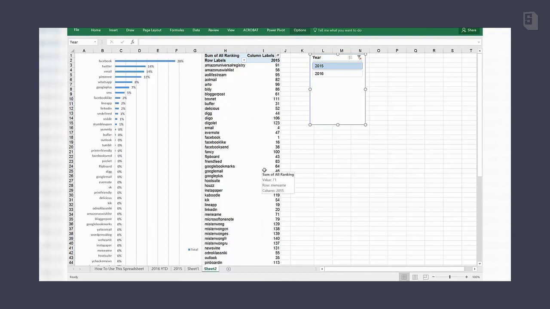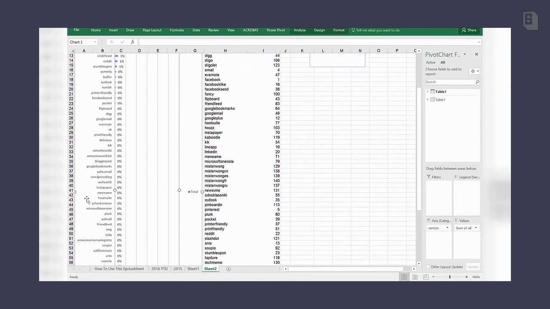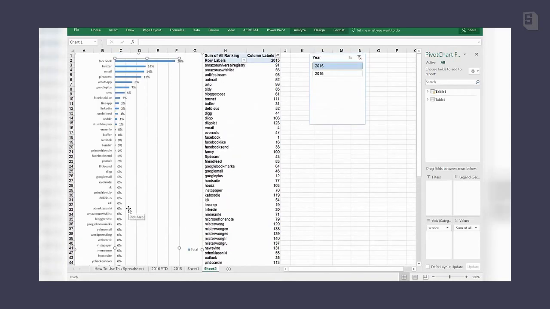So in this situation, I can scroll through and see if I'm Hootsuite, for example, that I'm ranked 77th. And then I can come over here on the left side and get to around where it is and see where I am in relative position to others around me. So what we're going to do in this program is show you how to create this second visual with the ranking, so that you can create this type of visualization.